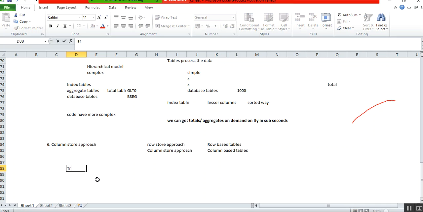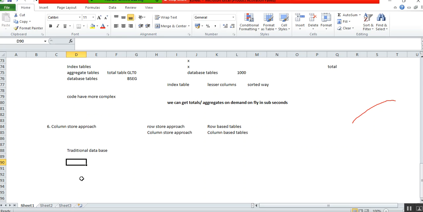In traditional database, at present, we cannot say that the traditional database is not using column based tables completely. It is using row as well as column both, but row based tables are more and column based tables are very few.